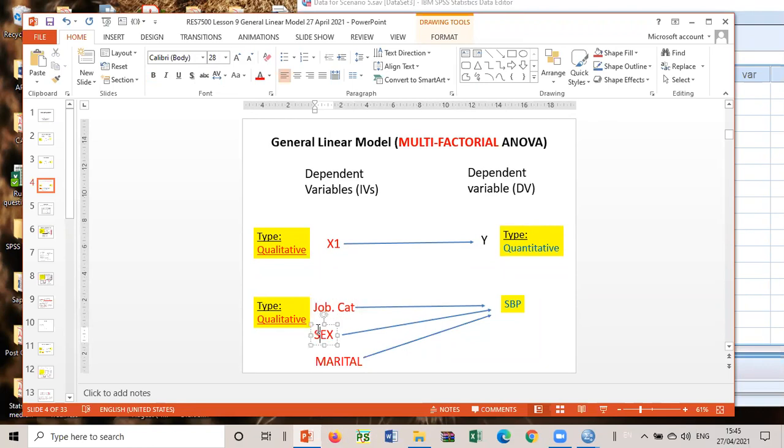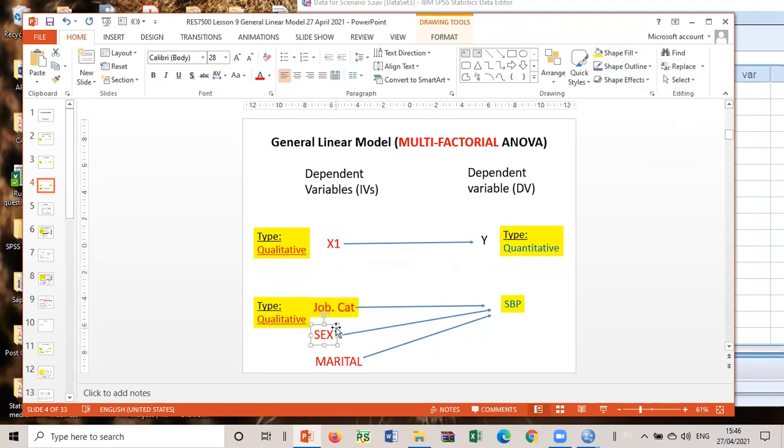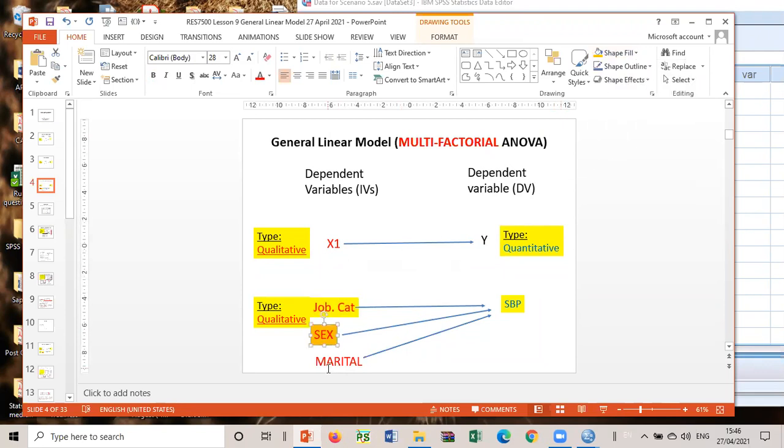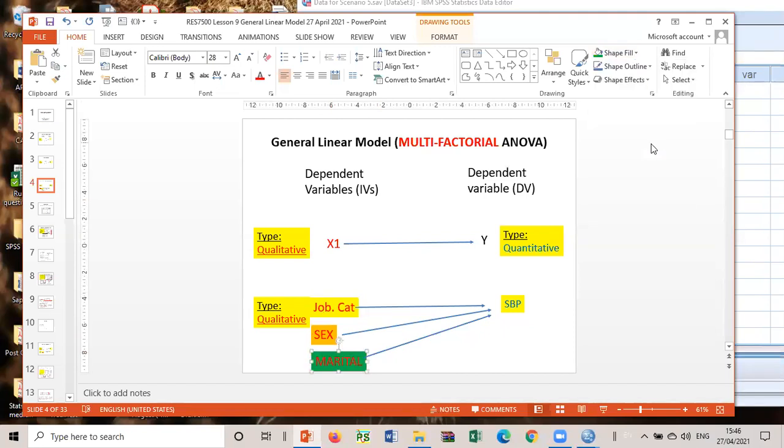Anything more than two, we call multifactorial ANOVA. Each one is a factor: 1, 2, 3 factors. Just one factor only is called one-way ANOVA. If there are two factors, add one more factor, now you call it two-way ANOVA. Anything with three and above, we call multifactorial ANOVA. We're going to do all this today.